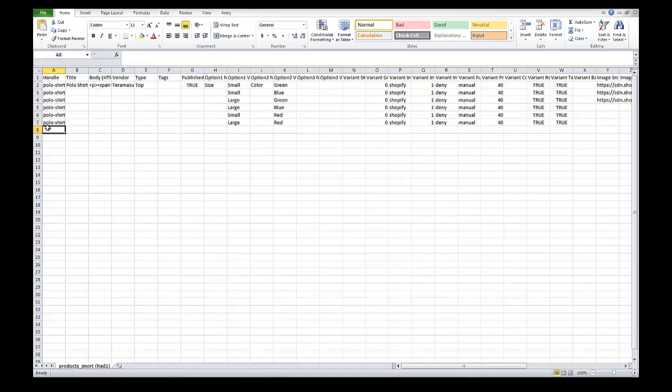So we're going to call this one Seahorse. We'll just call it Blue Seahorse. And it has to be lowercase in the product handle. So we're going to go blue dash seahorse. Okay, and then I'm just going into the next cell, and I'm going to call it Blue Seahorse with a space.